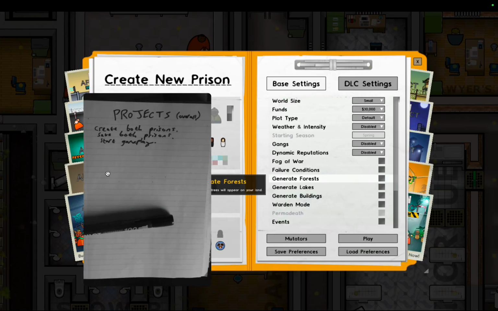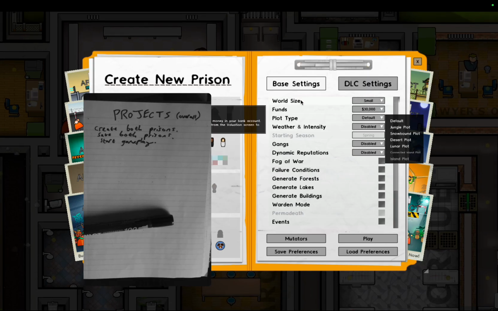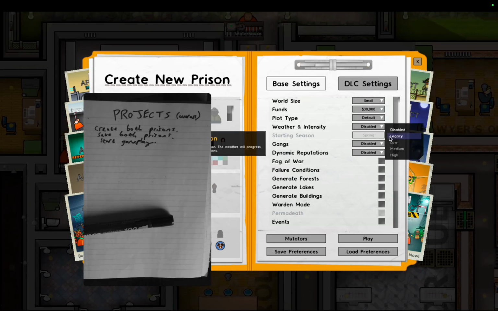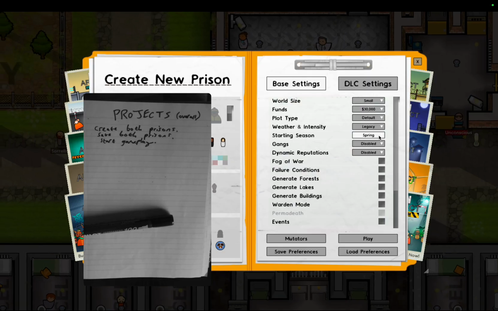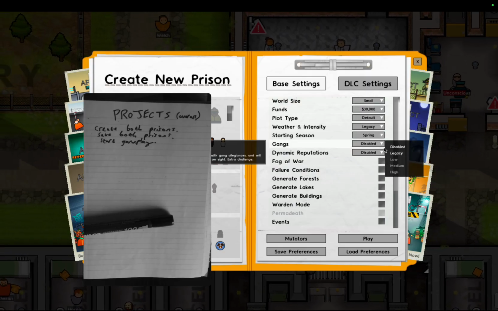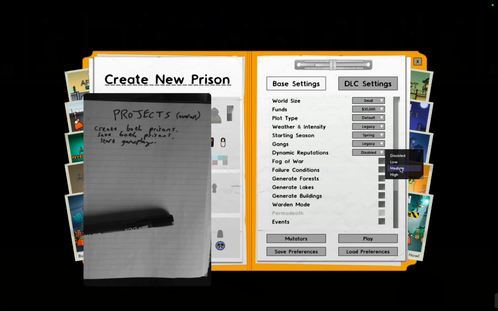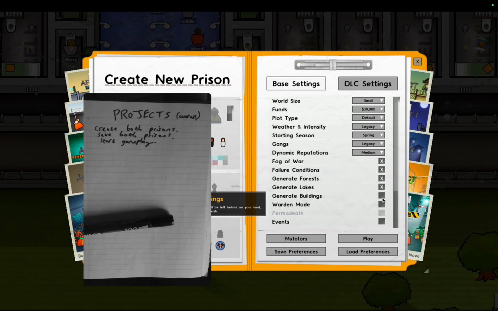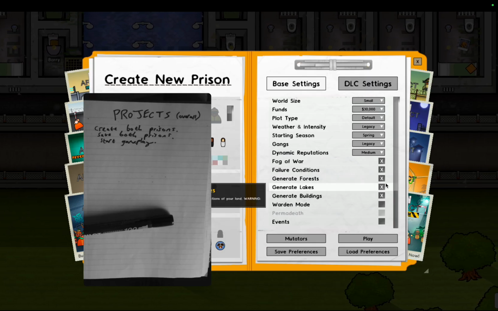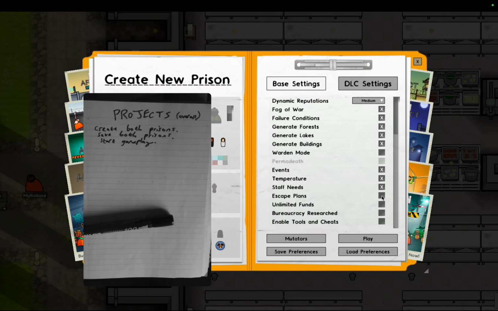World size small, funds small, plot type default, weather intensity legacy, gangs, stations medium, fog of war, failure conditions, forest, lake, buildings, events, temperature, staff needs, escape plans.